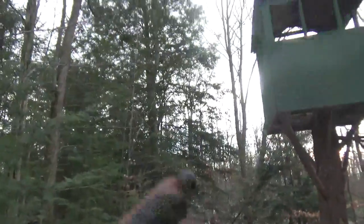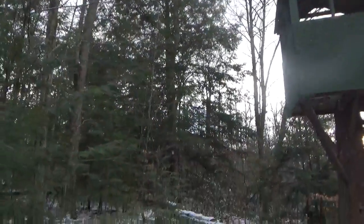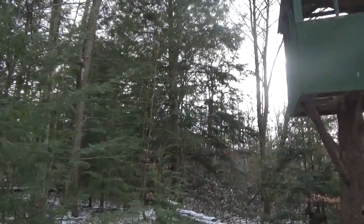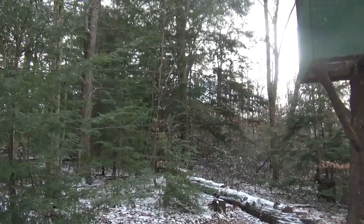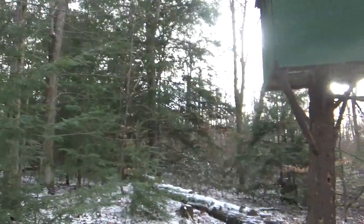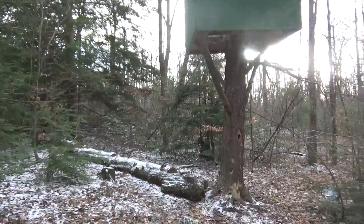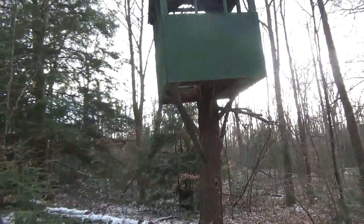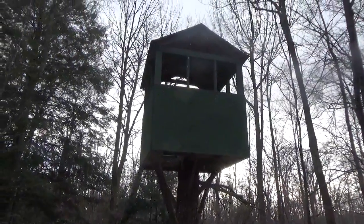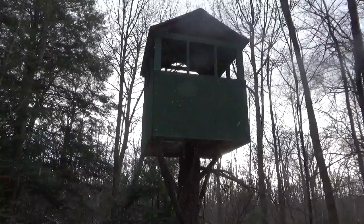And then the other hemlock is right there. Now that's a pretty nice tree, and I could get some nice wood out of that, and I'm considering cutting it down, but I almost hate to cut it down because it does keep a lot of the wind from hitting the house. So anyway, it's just something I've been thinking about doing, but I'm not going to do it today especially.